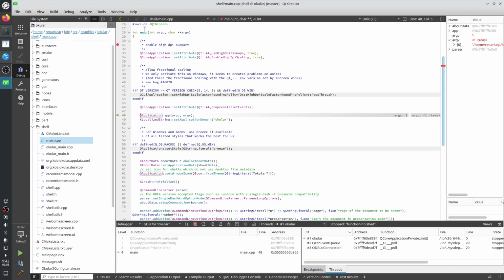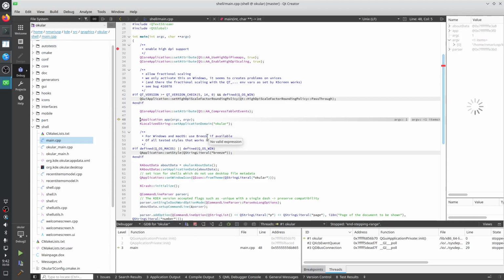And we're back into main in Okular, and we're setting... I'm not sure why it steps, so let me put a breakpoint in here.